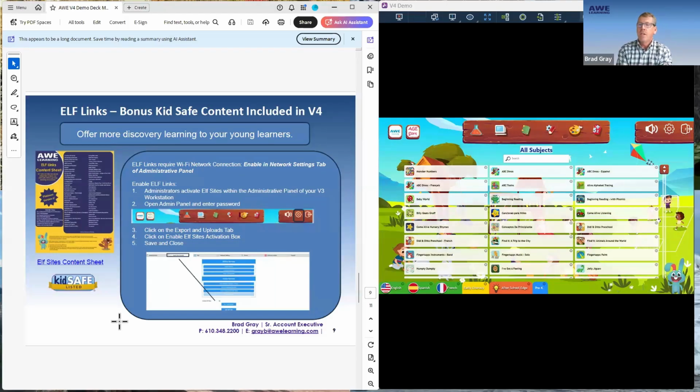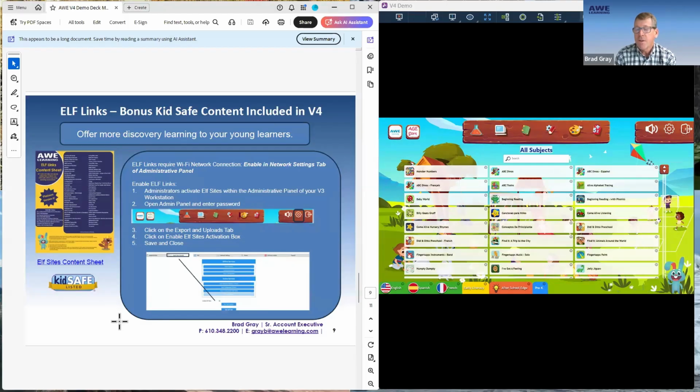You also have the ability, and I did a Taco Tuesday on this a few months back, that if you have your workstation attached to the internet, you can not only connect your workstations to that administrative customer panel so you can get statistics from your desk if you're not right there at the workstation itself, but also you can activate some bonus content that's built in for your users.